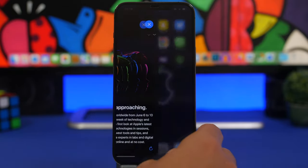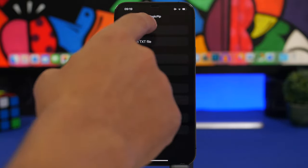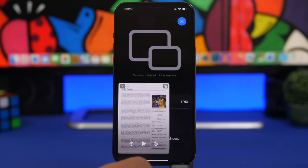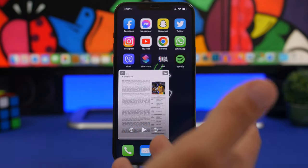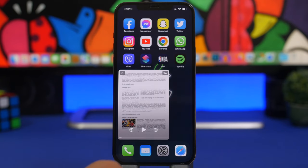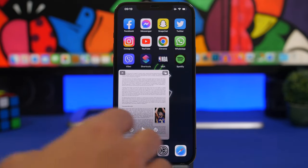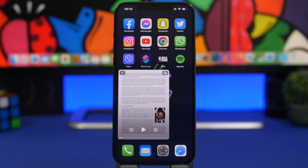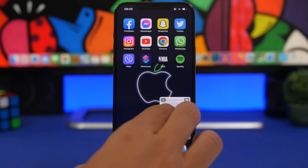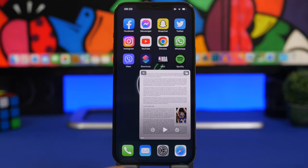Another great thing you can do with this app is use it with PDF files. Load a PDF file and you can show it in the picture-in-picture mode. What's really great is that you can use the skip forward and backwards buttons to change between different pages of the PDF file. So if you need your PDF file anywhere on your iOS device, you can use this and switch between pages easily.